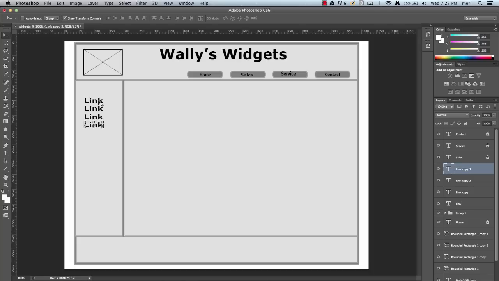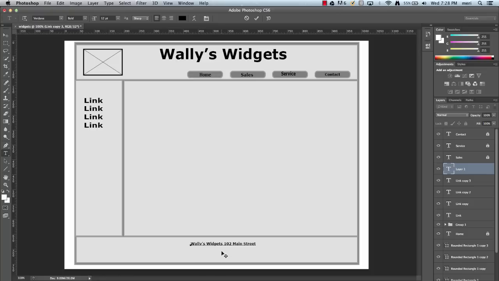Now, if you know what these links are going to be, it's okay to put in the actual words. For this one, it's just a sample that we're going to have links here. In the footer, I would usually put an address. Main Street, any town, IL, 600000, and you might put a sitemap or contact, whatever you're going to put down here, contact information, email, various things.